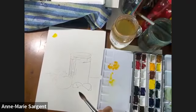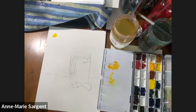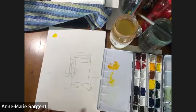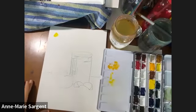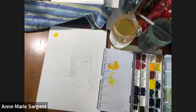All right. And Marie, do you put the lines in or any indication for shadows at this stage, or do you do that later? Oh, that's a really good question. No, I do not put in lines for shadows, because I did at first because I didn't want to lose them. But then I realized it looks really weird when you have a line around your shadow. So I just prefer to do that with paint.